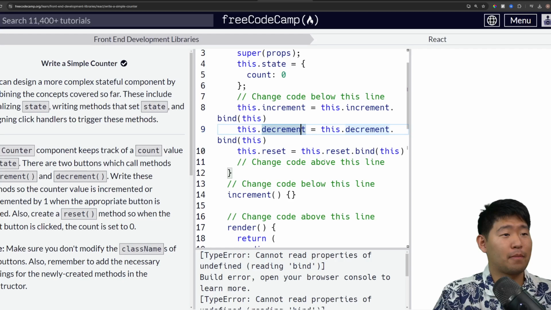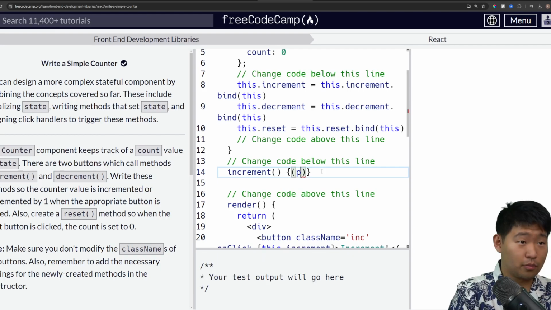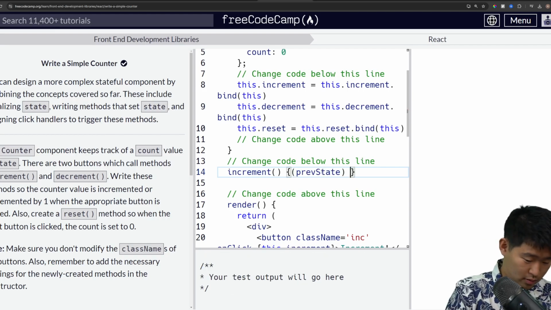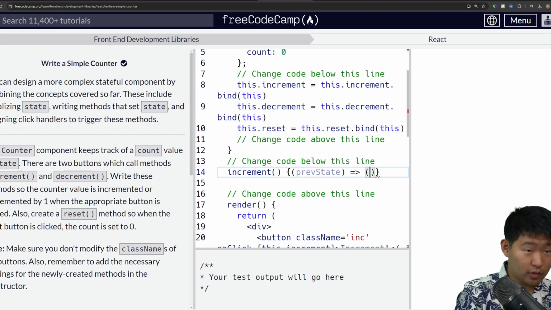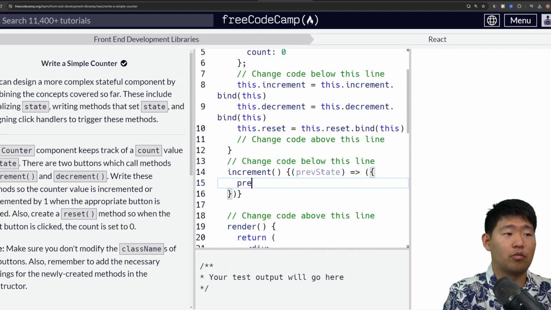Good thing I did it twice. So I'm going to prevState, and then I'm going to say arrow function prevState, count, prevState dot count plus 1.